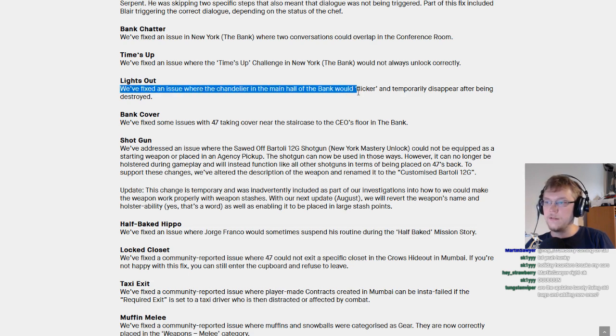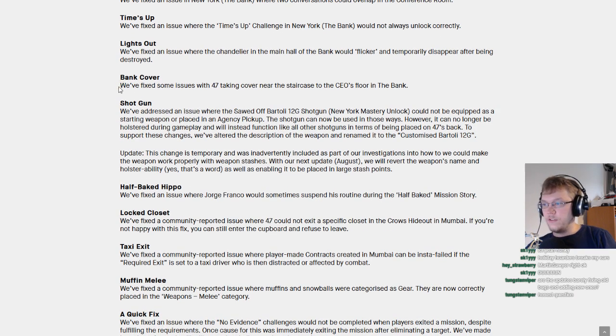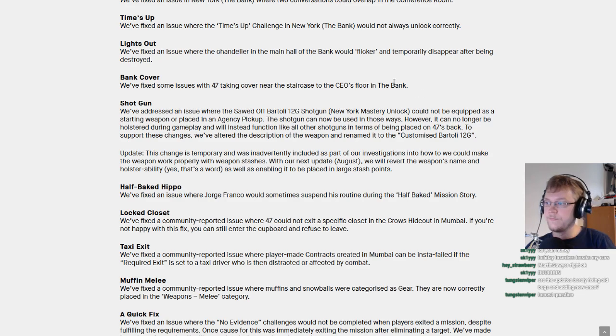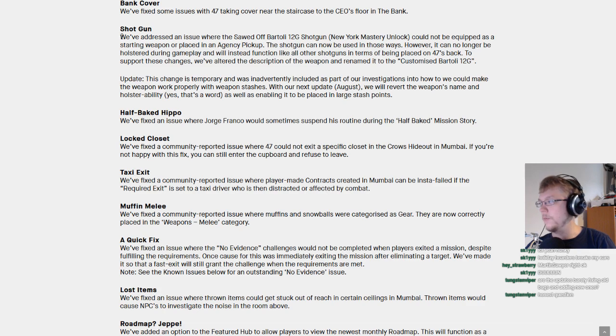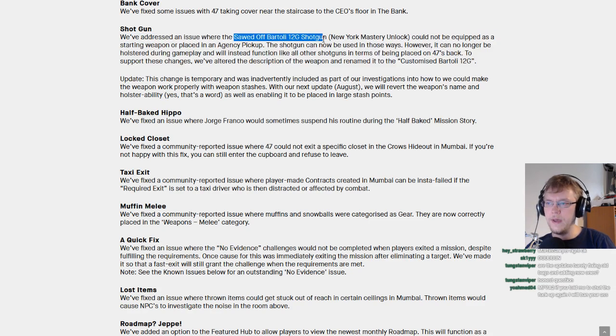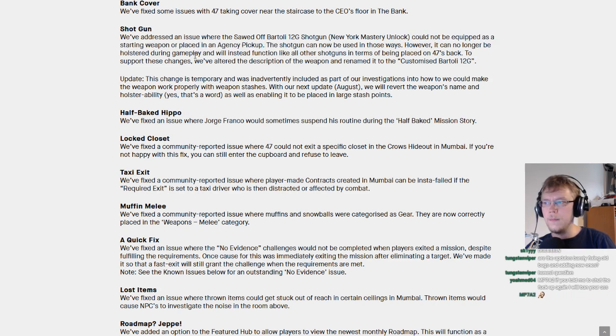Fixing issue where the chandelier in the main hall of the bank would flicker and then temporarily disappear after being destroyed. Fix some issues with 47 taking cover near staircase to CEO's floor in the bank. Meh. Oh, I saw this one previously. This seems like a strange thing to do. So, they had a sawed-off shotgun in the bank, and it could not be equipped as a starting weapon or placed in an agency pickup. Therefore, their fix was to... where is it? It can no longer be holstered during gameplay, making it not a sawn-off, and instead it functions like any other shotgun. And now they just call it a completely different weapon.